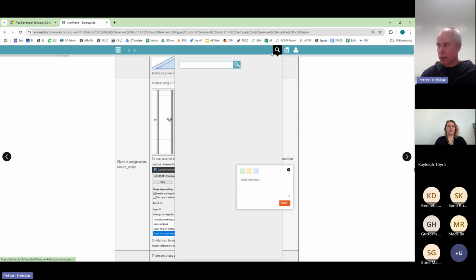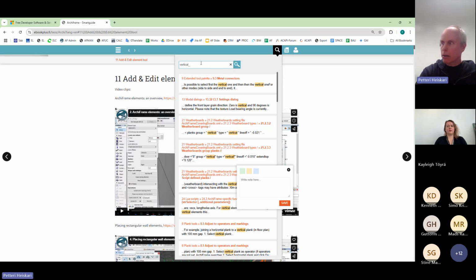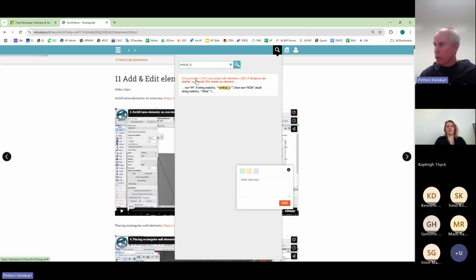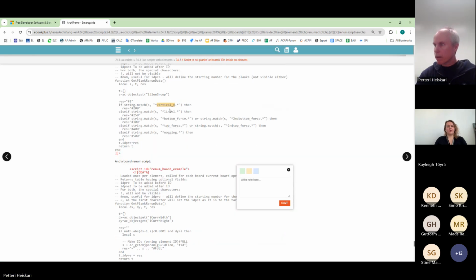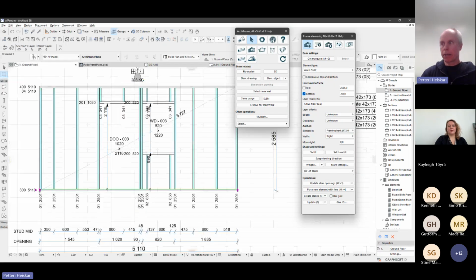Let's see if I can find vertical X. Sometimes this doesn't always work. Okay, it seems they are not really listed in the manual, so we are left to find it out ourselves.